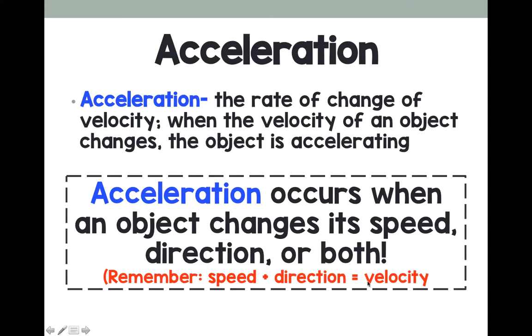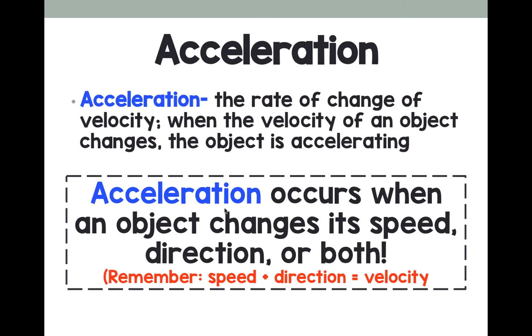Remember that speed plus direction equals velocity. So when I say it changes its speed or direction, it means velocity. When you see the words speed and direction, I want you to think velocity. Now, remember speed is distance and time. So you could replace the word speed with distance and time. Here's direction, and whenever I have speed and direction, I have velocity. And then when I have a change in velocity, I have acceleration. So these words all build upon one another.